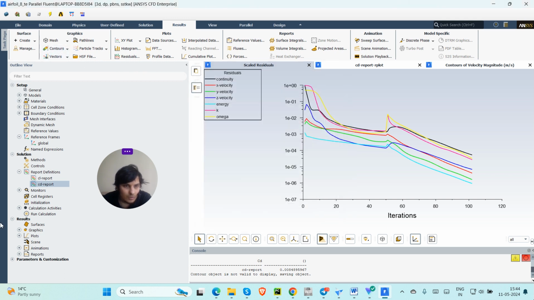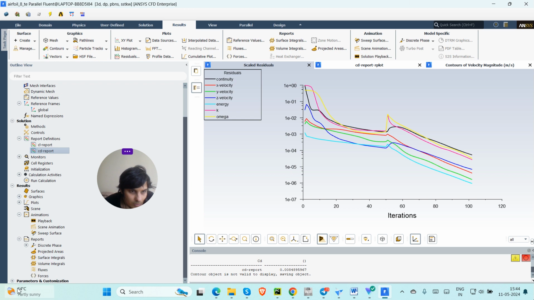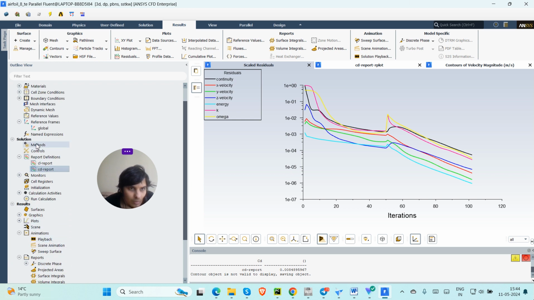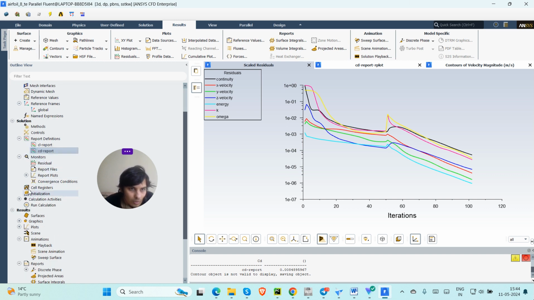Okay. There must be some reports, maybe animation. There is no contour report plots.